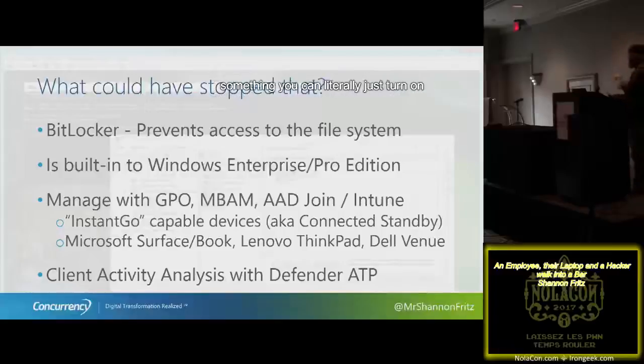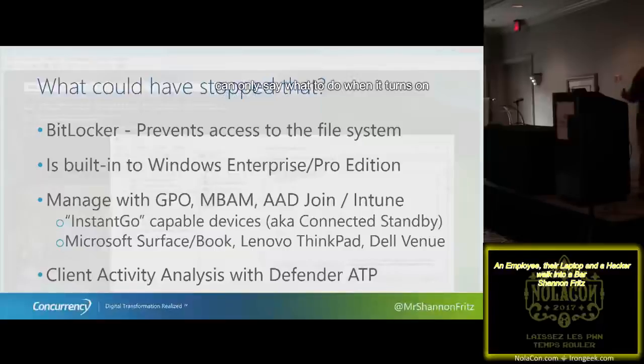And BitLocker being built into Windows is something you can literally just turn on, right? You right-click on the C drive, enable BitLocker, and you're good to go. As an enterprise, though, you need to manage it. So if you wanted to maybe do a passive audit so you can show that you actually are encrypting your systems, you can use MBAM, which is the Microsoft BitLocker Administration and Monitoring tool. It has an on-prem server that the agents you deploy report back to and tell whether or not the devices are actually compliant with the policy for encryption. And it can also invoke the encryption.